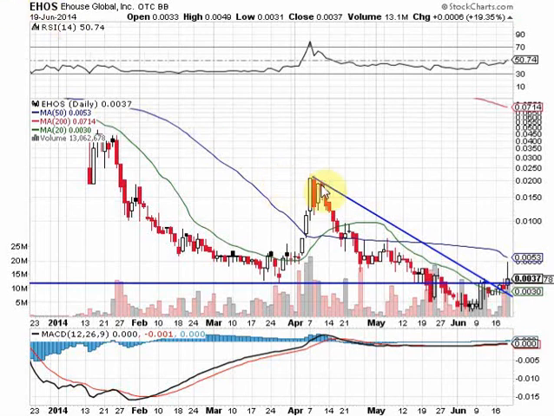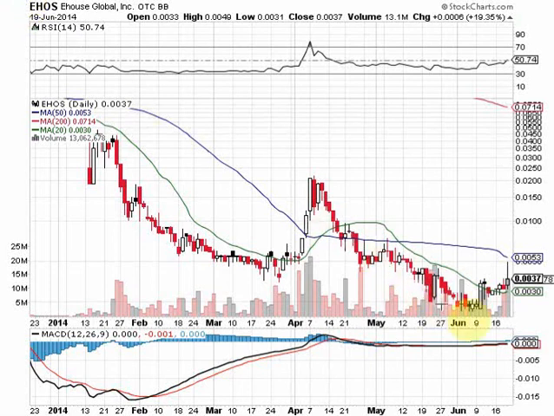So let's take away these lines now, and we'll show the new trend. Here's our bottom, and the stock is maintaining higher highs and higher lows off of that recent bottom, and now we're in an uptrend. Recently we had this nice spike off the bottom, it consolidated, and it held right around this 20-day moving average, and now we started to push back up, and yesterday we saw higher highs and higher lows. In order to maintain our uptrend, we want to continue to see higher highs and higher lows.